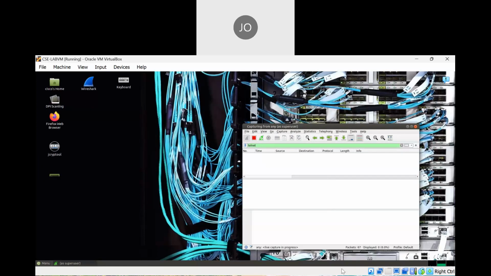So we have just done our SSH. Then we now go to stop the Wireshark.